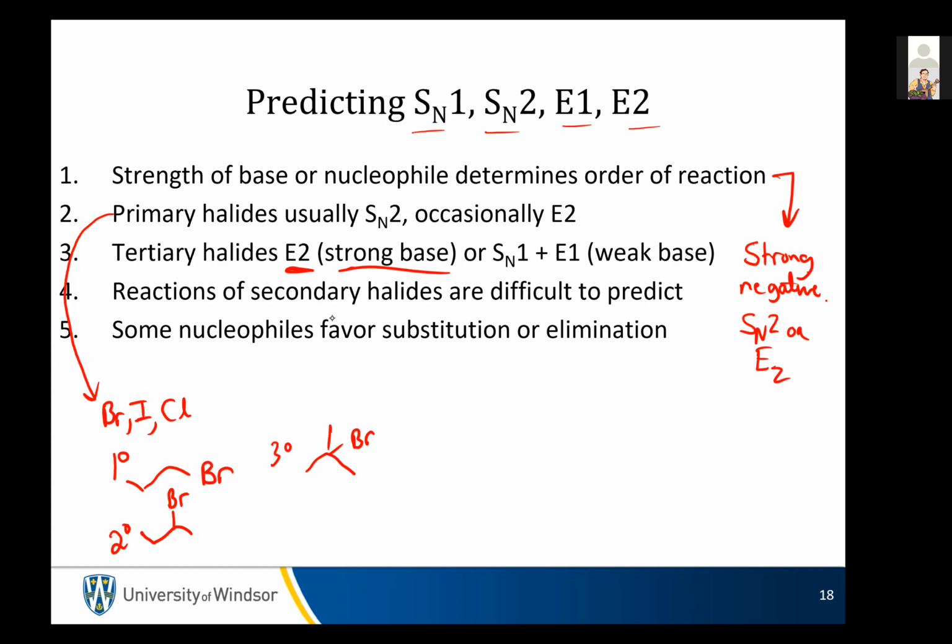So, this door-cat dichotomy philosophical question really comes into point number 4, where the secondary halides really do depend on both the size. That it is a secondary halide tells us how big the door is. Depending on what the nucleophile or the base is tells us how big the cat is. And so we can get either SN2s, E2s, SN1s, or E1s on secondary halides depending on the relative desire of the cat to get through the door and relative size of the cat.